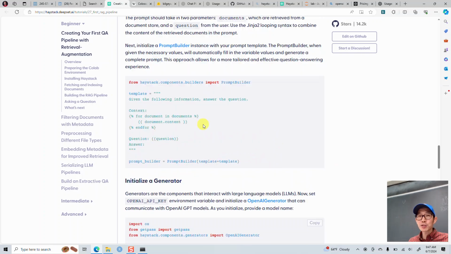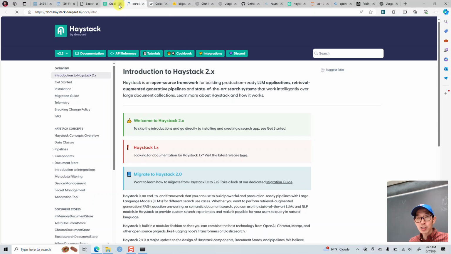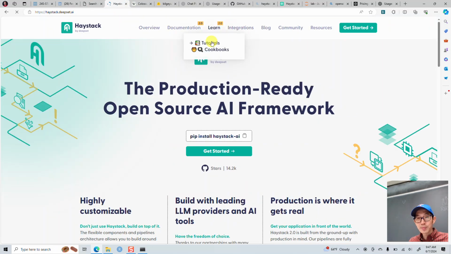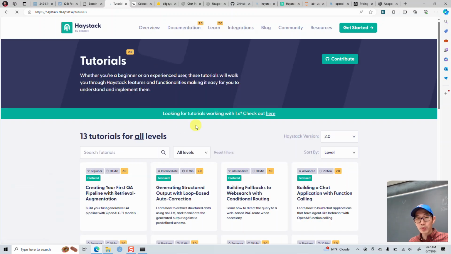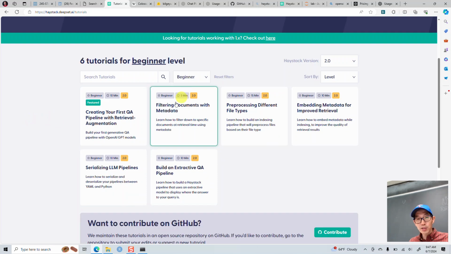Haystack AI has pretty good documentation and pretty good tutorials. So I just walked through the very basic tutorial here, and then you can go through other beginner tutorials and see what other things you can do.